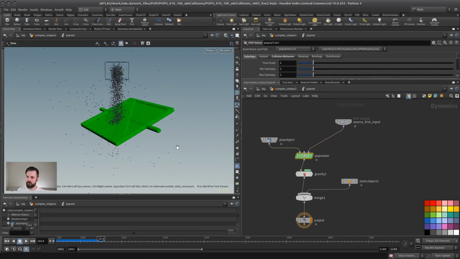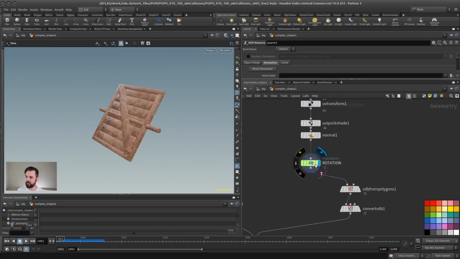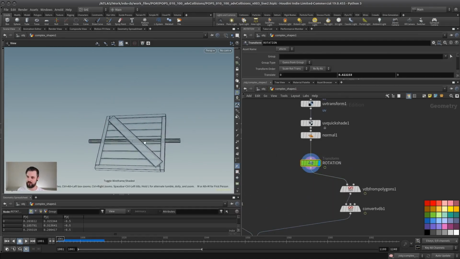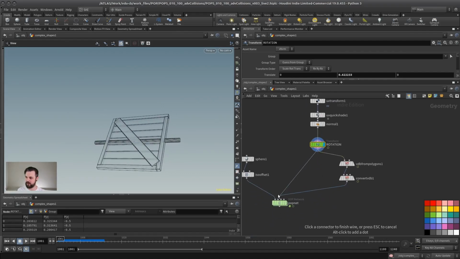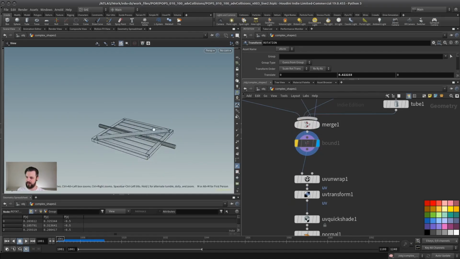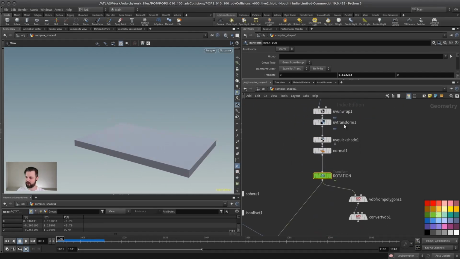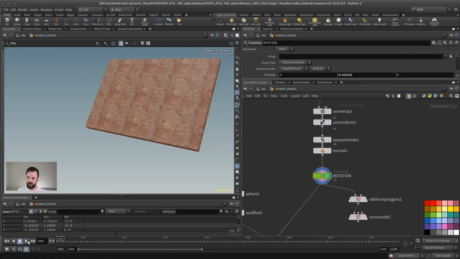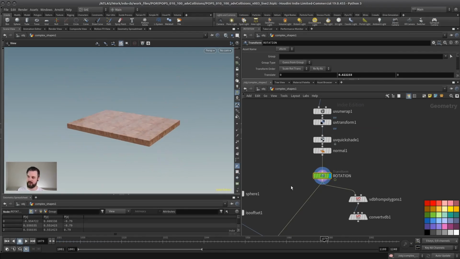And what I want to show you with this example is that sometimes it makes sense to simplify your geometry. So this complex geometry can actually be represented by something much simpler. For example, I take all this and, with a bound node, I just turn this into a box. And then I use this as my representation. Sure, it's not the same object, but for the collision, it might be fine.